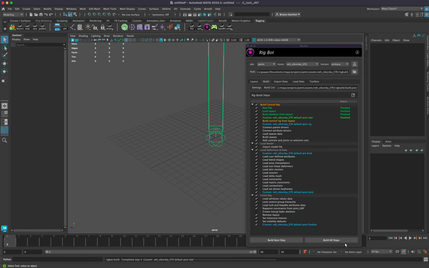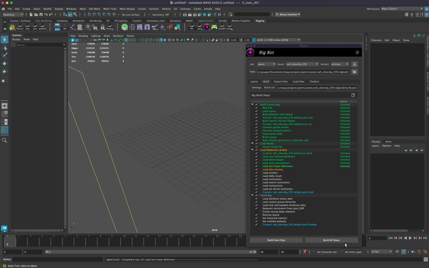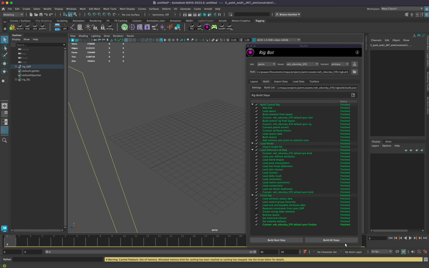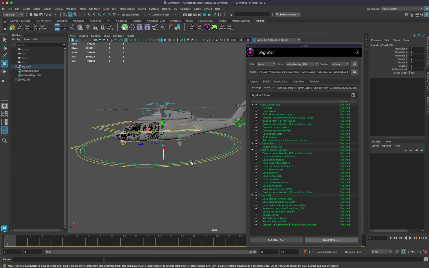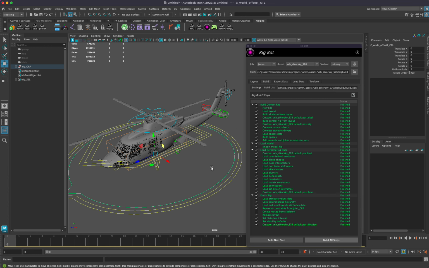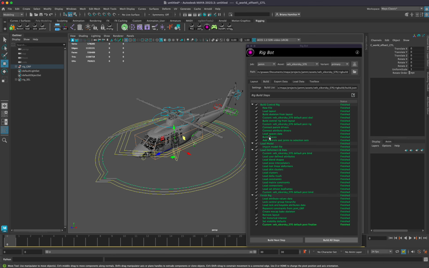So this is what I recommend doing if you have a model update where nothing is changed in the model and you only have UV changes. You want to get the new model in there as quickly as possible and build the same exact rig. This is the button I recommend you use. Rebuild all steps. It'll grab the latest model that's been published, apply all of your deformers and so on, and now you have a brand new clean rig with the latest model. So that is the build tab.